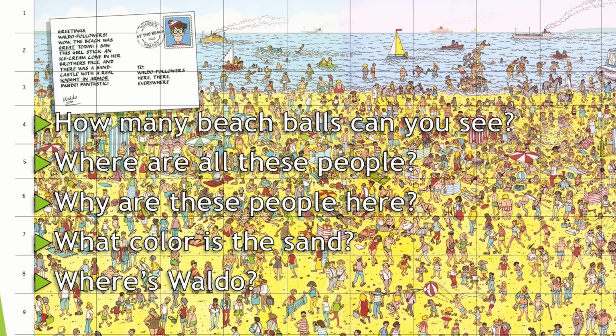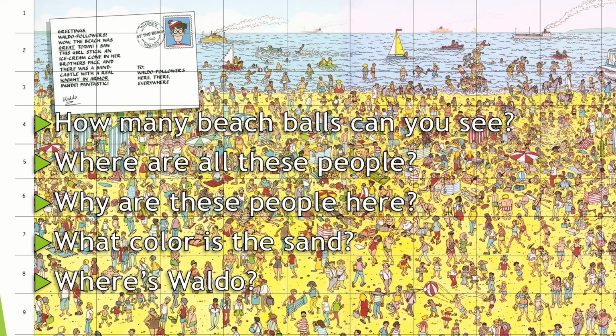So for example, let's look at how many beach balls can you see? So if we start counting the beach balls, is that bottom up processing or is that top down processing? If you guessed bottom up processing, you would be right because you're not actually looking at the whole idea of the picture. You're just looking for beach balls in the picture. And if you start looking and, for example, you look at a person and that person is not a beach ball, so you just keep going, right? So you keep going until you find the details that you're looking for, the details that you're mining for.